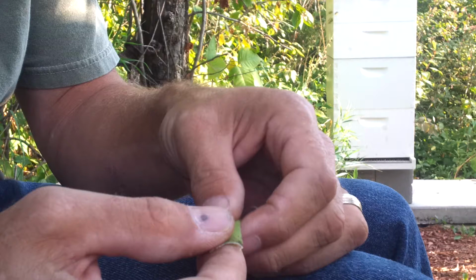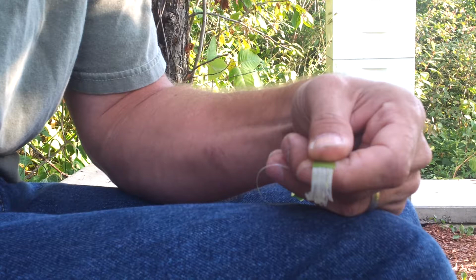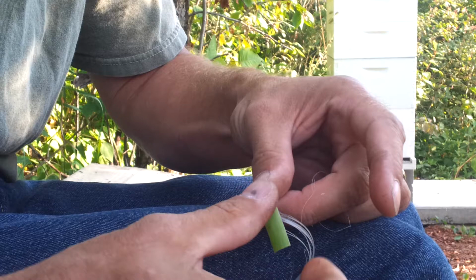So once you have this outside stripped off, you're going to break it right here, and you'll hear a little snap, and you're going to pull it back, and you'll see that there are fibers there. As we go, we're just going to keep snapping it, roll it up, and pull it back. Then we can also go the other direction just a little ways, snap it, and pull it back.